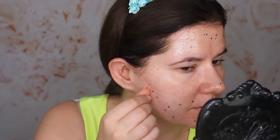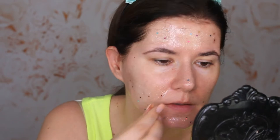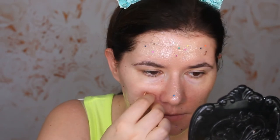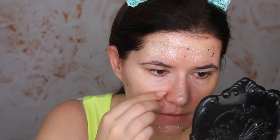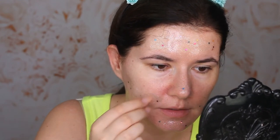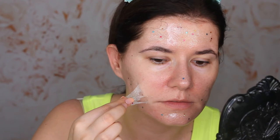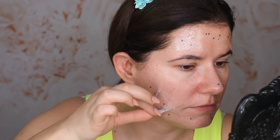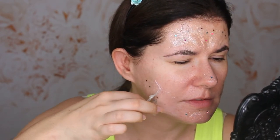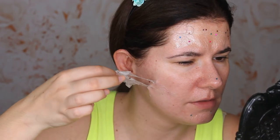Let's try to take this mask off. Can't even see it. Okay. Now, let's peel it off. It's not dry all the way. You really need a very thin layer though. That hurts. Ow, ow, ow.